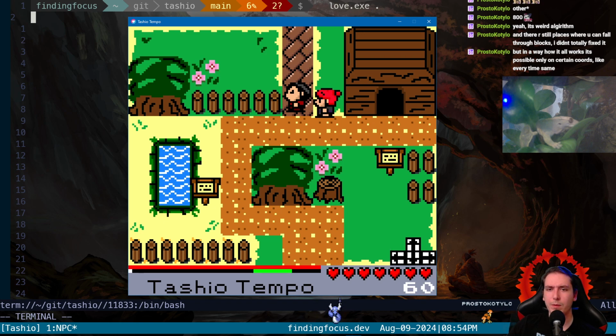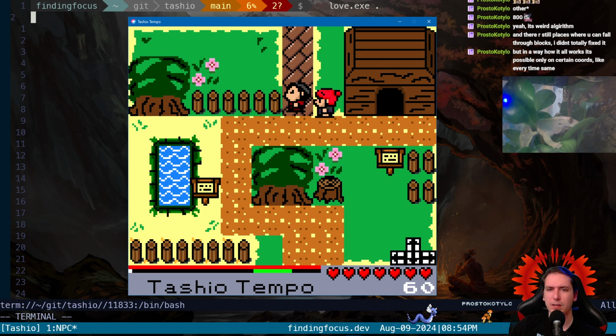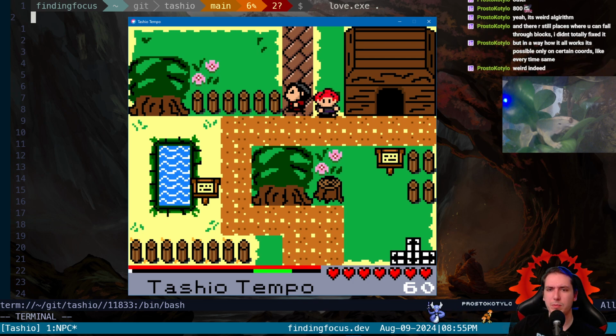I don't get why my feet are going lower here. My head should be bobbing and my feet should not. That is so weird. Why did we do that? That is so wrong. It must have to do with the rounding, the Y position error.